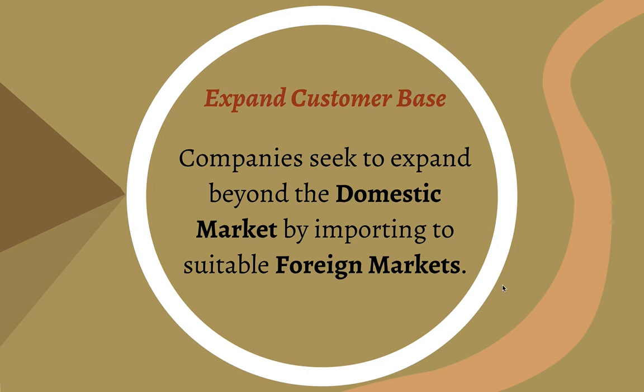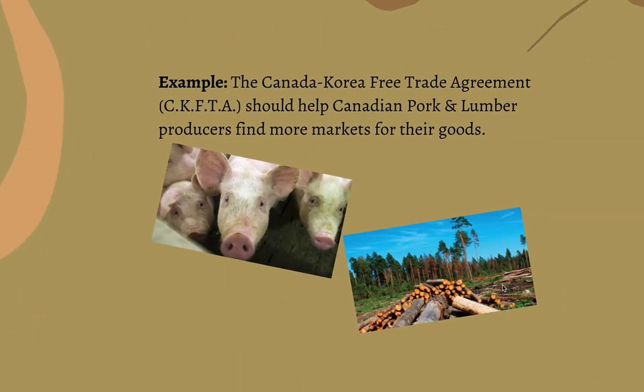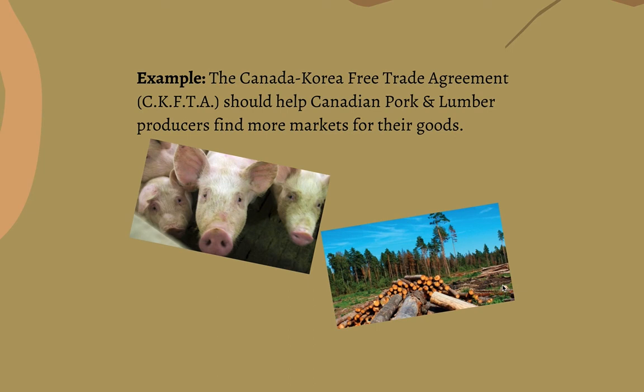Just getting more customers. There's obviously 30 million people in Canada, 35 million people in Canada, and then there's 6 billion around the world. So just by going into the United States, you get 10 times as many customers. And so Canadian companies might seek to expand beyond the domestic market by exporting to suitable foreign markets. So an example, in the last couple of years, Canada-Korea Free Trade Agreement should help Canadian pork and lumber producers find more markets for their goods that they will have sold to Canadians, but they still want to grow, so they might choose to sell their products in Korea.